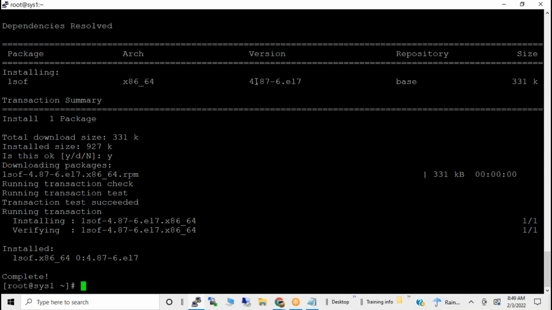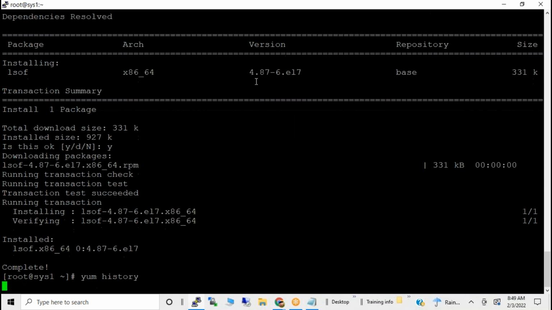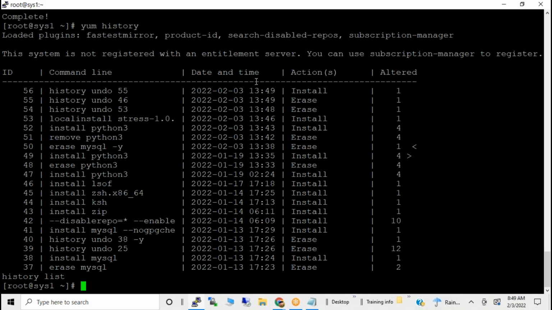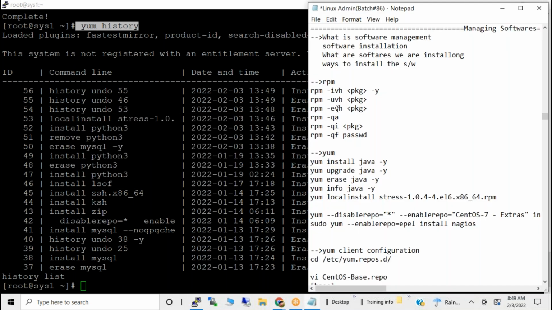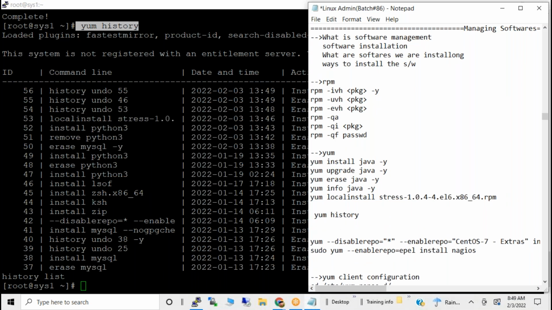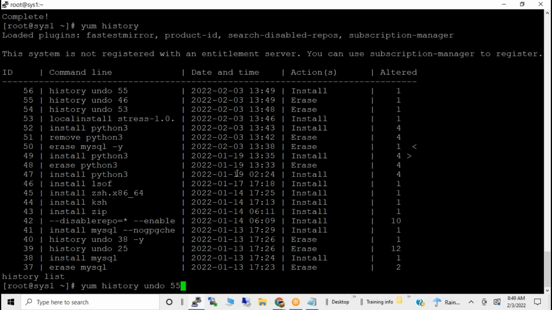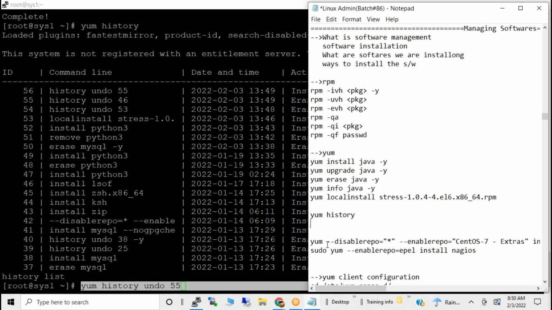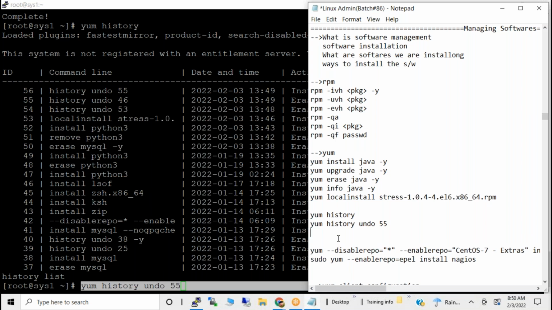Again it is installing. So that is the yum history command. It is very important to understand what tasks you did up to now, and you can also undo a particular operation you don't want.